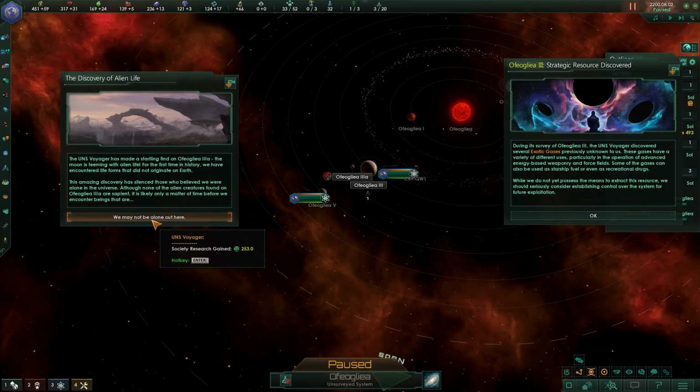For the first time in existence, our species has found alien life, and a very, very exciting endeavor. We get a bunch of research for this. This is just a single boost of research that we will get. It's not a permanent boost. As you can see, we only have plus 21. We don't get plus 253 on the tally. This is just a lump sum that we would get here.